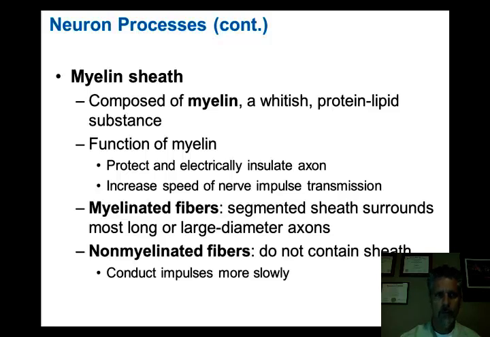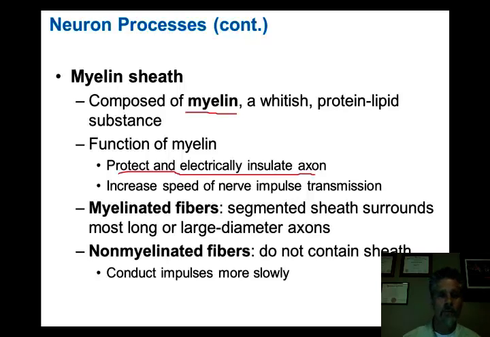So remember that myelin is basically a lipid-based material that is an insulation, right? Just like maybe you have insulation along you, or wires have insulation, right? So that the signal doesn't go different places. It makes the signal, if you will, or the electrical impulse go faster. Same thing in terms of our axons. So it protects and electrically insulates our axons. We're not getting crossed wires and things like that, and it increases that speed.